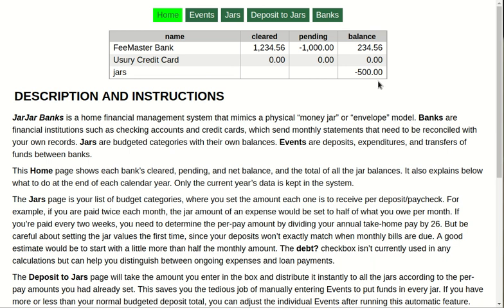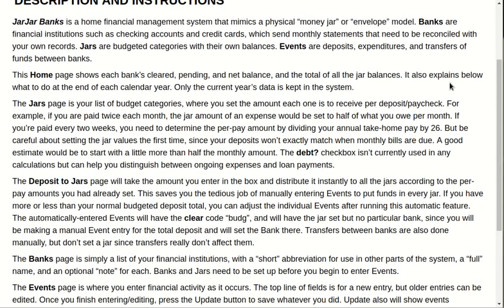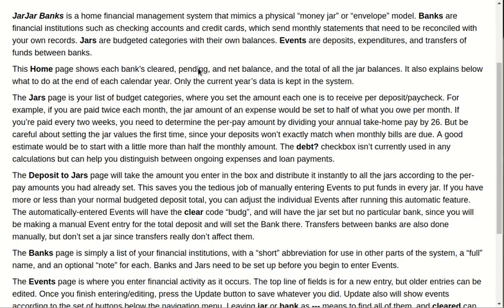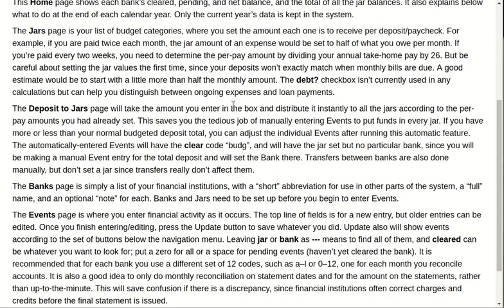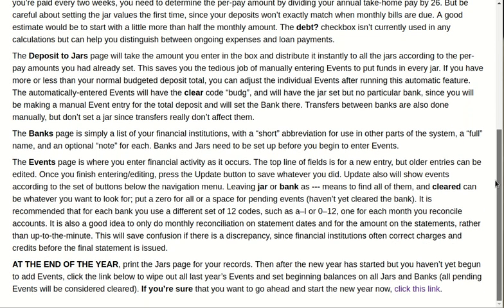But at any one time, you know that all your cash is in either these jars or owed to the usury credit card, if you have credit cards. This would be the amount you've spent during the month. So if you add up the credit card amounts and the jar amounts, you come up with this balance. Okay, so it's described here, and we'll go and see the jars page, and I'll demonstrate all these things. But this is the set of instructions.